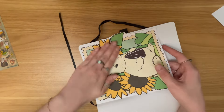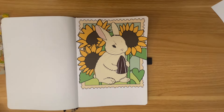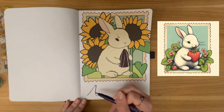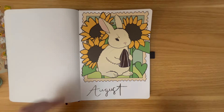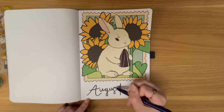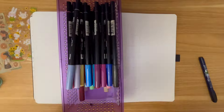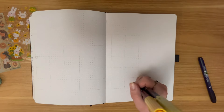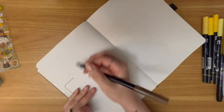So I ended up drawing this in Procreate on my iPad. I used an image of a bunny in a strawberry field as my inspiration — I will link it below, I found it on Pinterest — and I just threw it in Procreate and drew right over it. I am not a great artist but I sometimes can make okay work as long as I have a reference to copy. So yeah, pretty happy with this cute little guy.